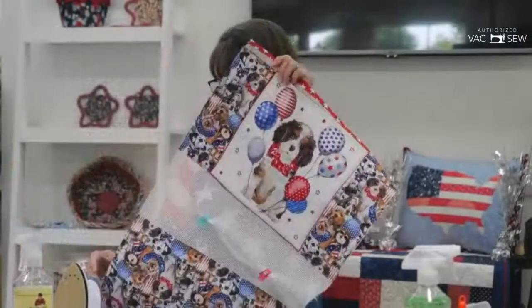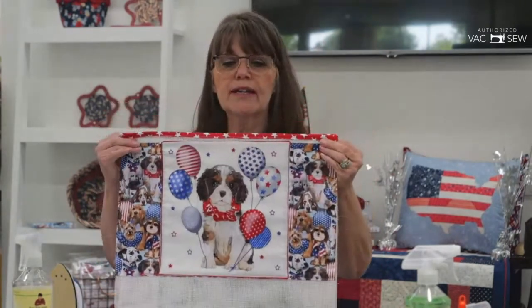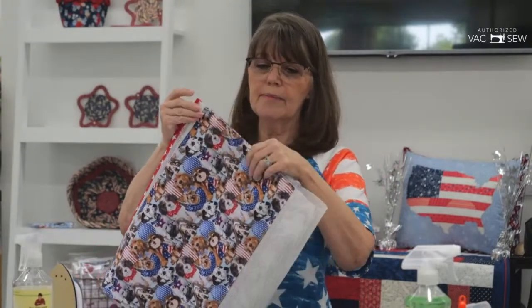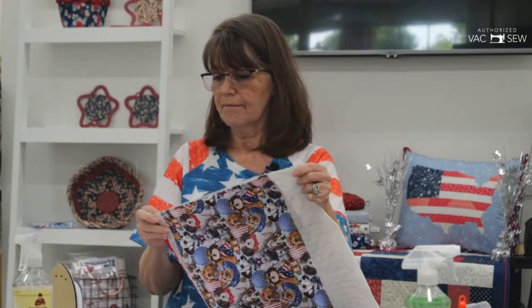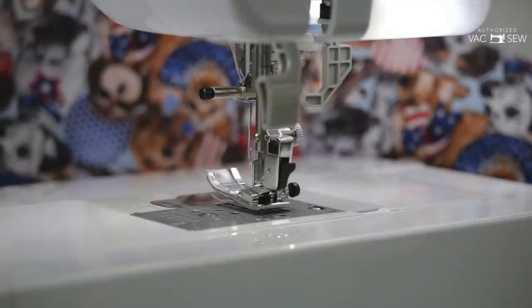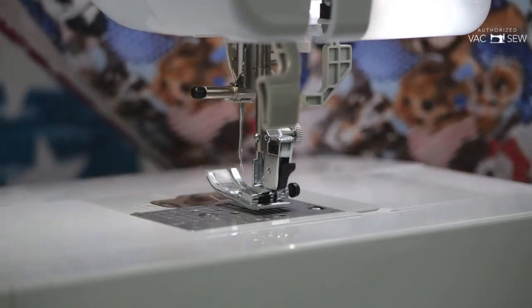Okay, so I have the binding done on both. So now I'm going to remove these clips off the bottom of the bag. Am I still lined up on here? Okay. I'll make sure I didn't slide it. So what I'm doing is I'm putting wrong sides together. The right side of the bag is the one that you're going to see. I'm just going to line it up on the side here and do a 1/4-inch seam running down the side. So now I'm going to set it back at the 1-30 on the Brother machine for my 1/4-inch and the J-foot.